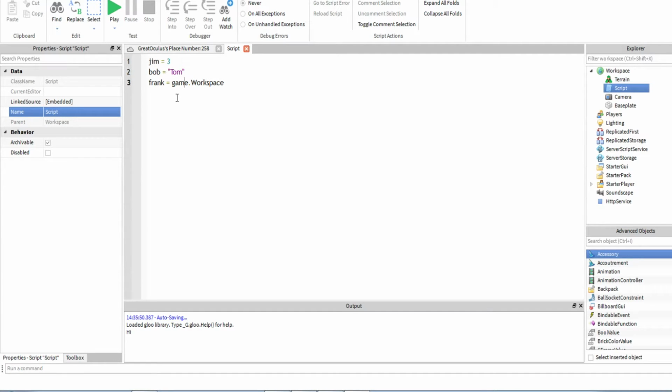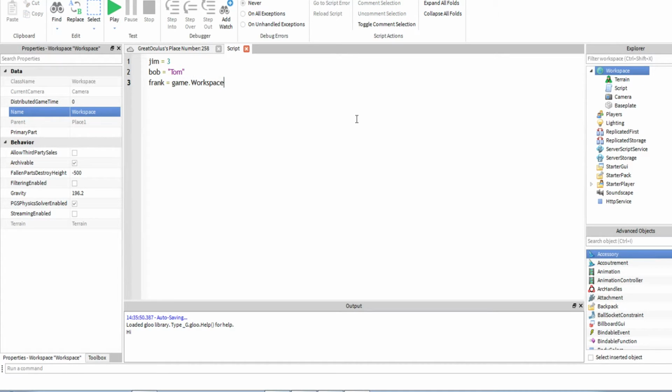Bob is equal to a string. A string is always between quotation marks like this, okay? So hi here, this is a string, okay? If I don't have those, I just type hi. It's not a string. It would in this case be considered a variable. It doesn't have a value here, so we can set hi equal to 6. Now it's a variable. But if we put it in here, then it's a string, okay? So a string is mainly a word, or it can have numbers in it like that. It's just any combination of characters, and a character, of course, being a letter or a number. And then this is an object, which is game.workspace, which is right here. We talked about that earlier, and that's that.